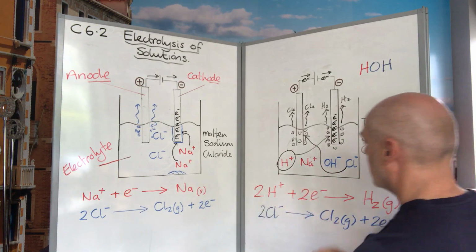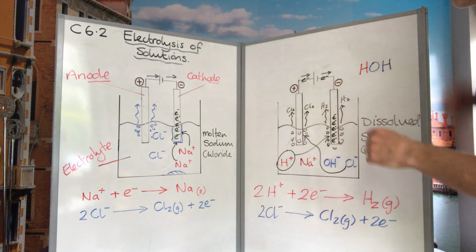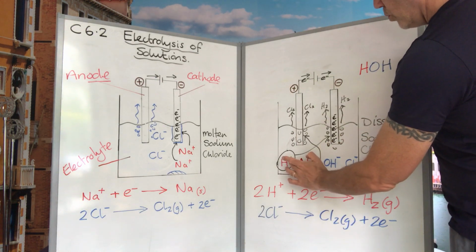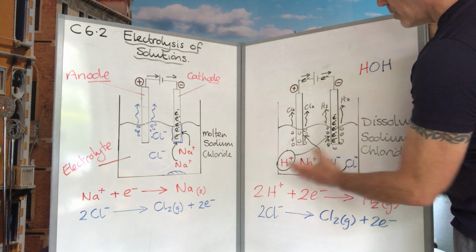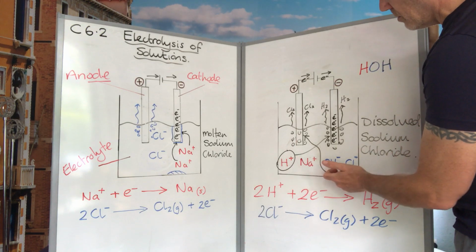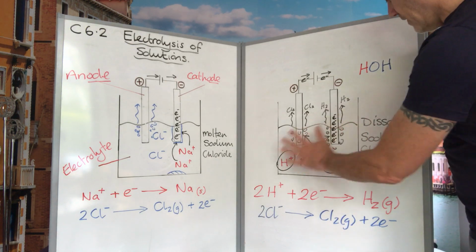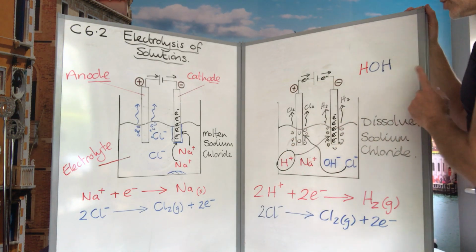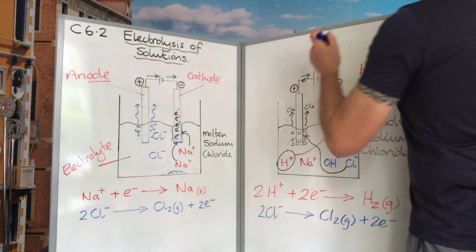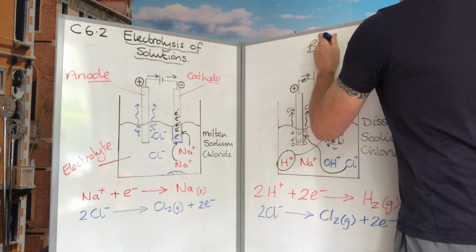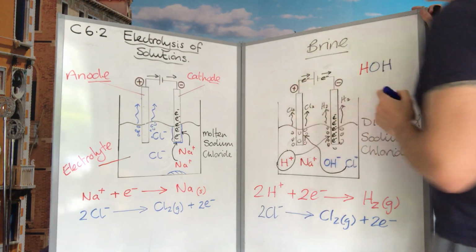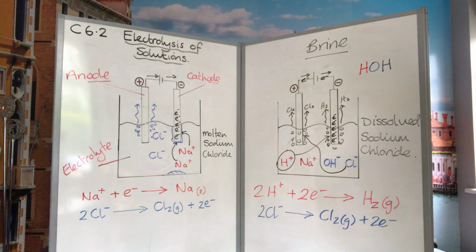In this case, it's a very useful setup where we can produce hydrogen gas and chlorine gas, which are both useful products, and we're left with sodium hydroxide, which is an alkali, which can be used for things like soap. So all of this is very useful. So the electrolysis of sodium chloride, which is also known as brine, the electrolysis of brine is a useful industrial process that you will be referred to in the exams. So you need to be clear on this specific case.